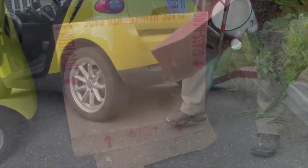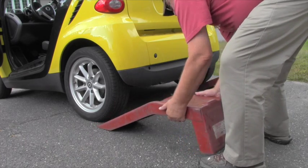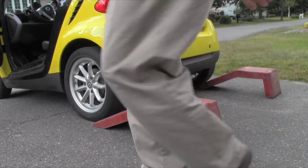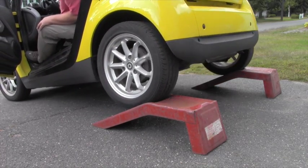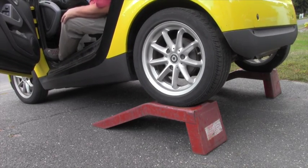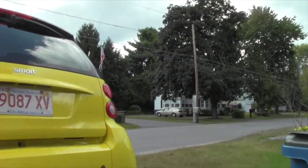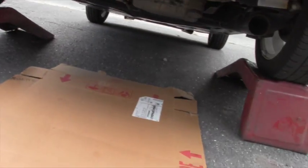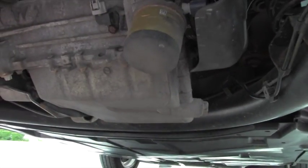Now it's time to put the car up on the ramps. Start by placing the ramps right under the tires, make sure they're even and straight, then very carefully back the car up onto them. Once the car is backed up onto the ramps, be sure to set your parking brake. With the car up on the ramp, place that piece of cardboard underneath — it catches any oil spills so you don't mess up your driveway, and it's much more comfortable than laying on pavement.